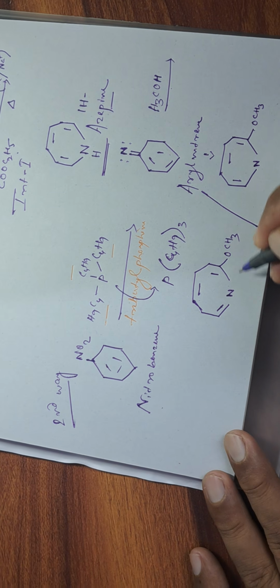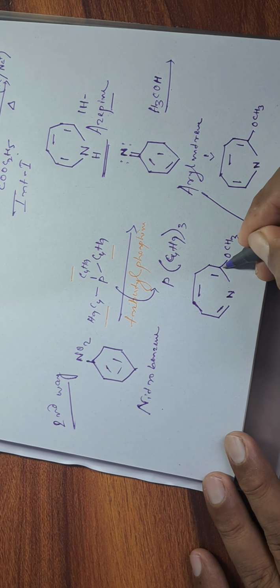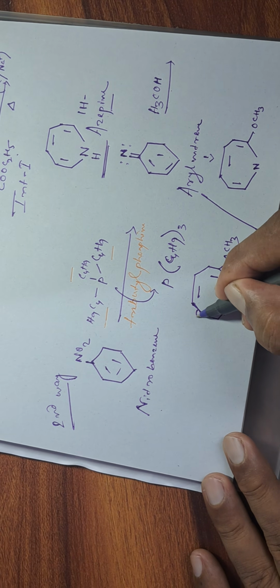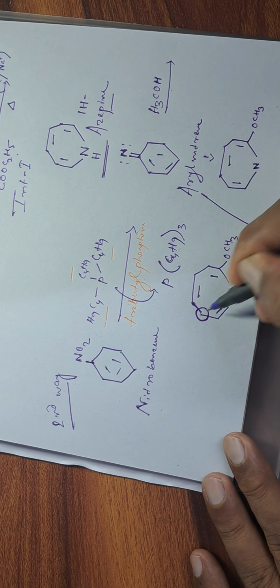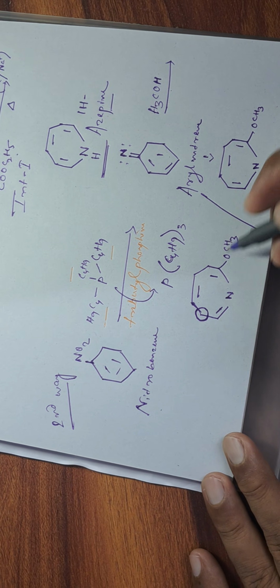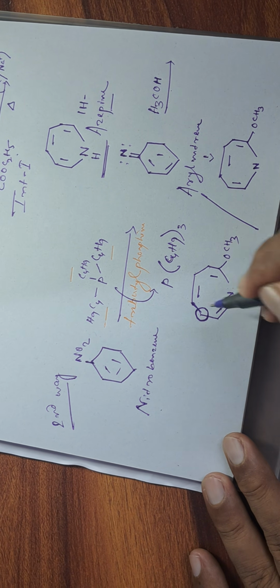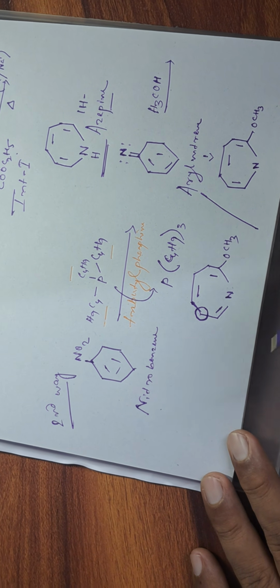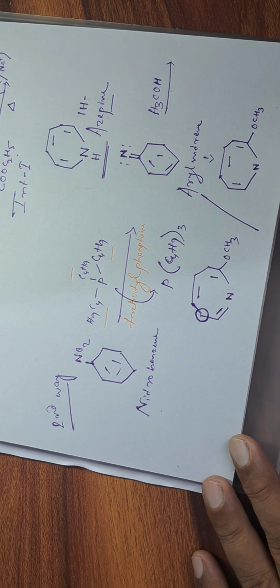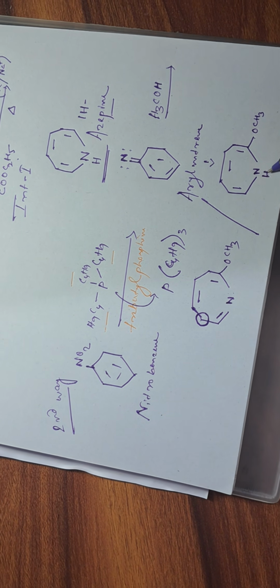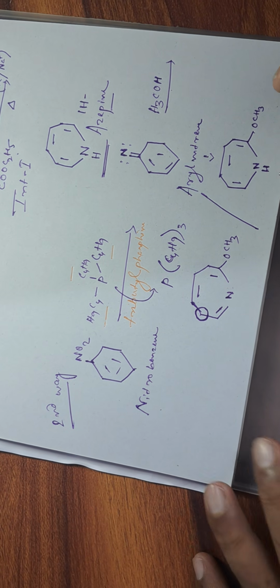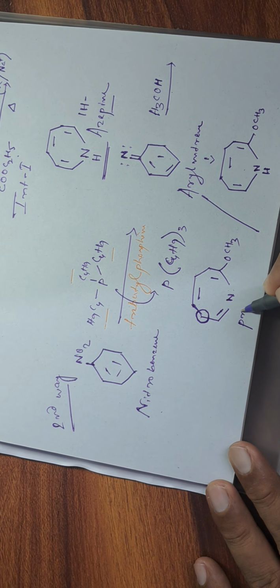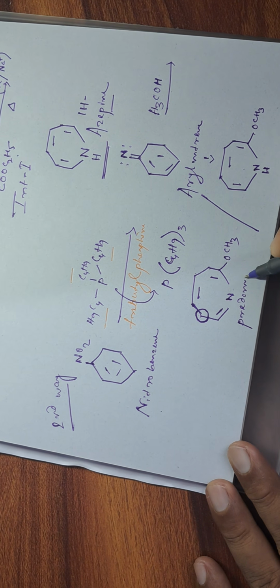If I say 2-methoxy, like your 1, 2, 3, 4, 5, 6, 7, this is the area which is found to be hydrogenated. Fine. If you observe that this is the hydrogenated area, then obviously 1, 2, 3, 4, 5, 6. So 6H, 2-methoxy azepine. So this is the substituted azepine which is getting formed once the reaction is over, right? Either this or this, but here this one is found to be the highly predominant form.